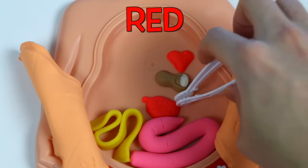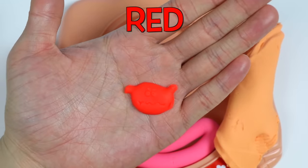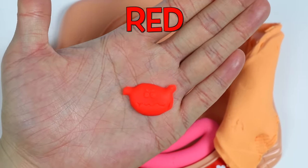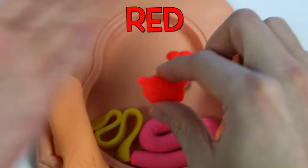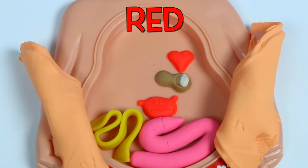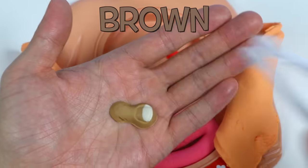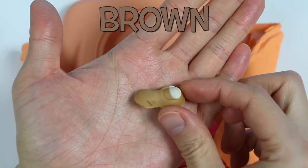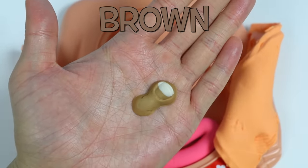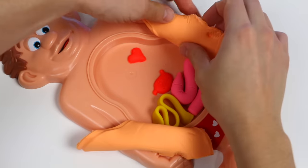Look how unhappy his stomach is. Don't worry — we're cleaning everything out so you should feel better soon. Okay, this is probably the most disgusting and disturbing thing: he ate a brown toe. I have no words, and I may need to sit down and talk with him about this one. That was a lot of junk. We cleaned everything out of his stomach.